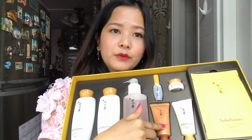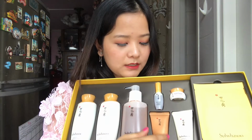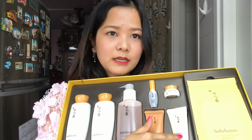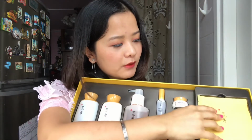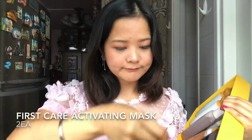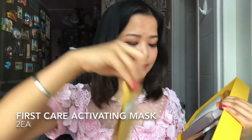I think this one we leave on after we put on all our skincare, and at the end we put this one on and then we just go to sleep. For this one I think it's a peel-off mask. And then we have a sheet mask here. Actually there are two of them. I'm looking forward to trying these masks.